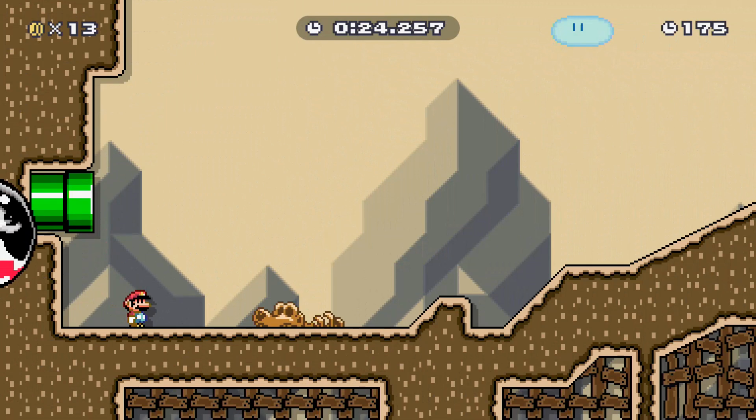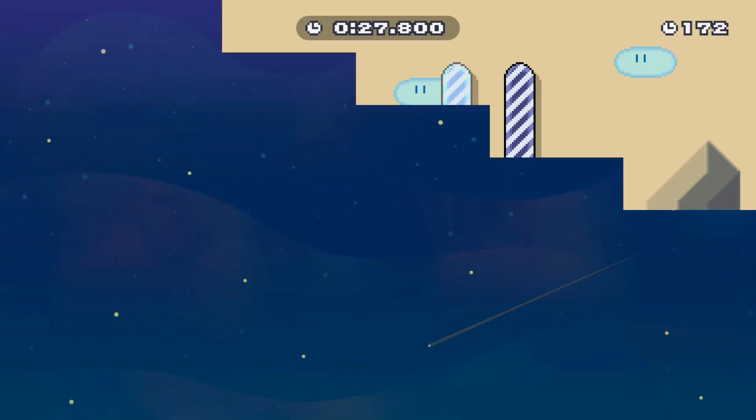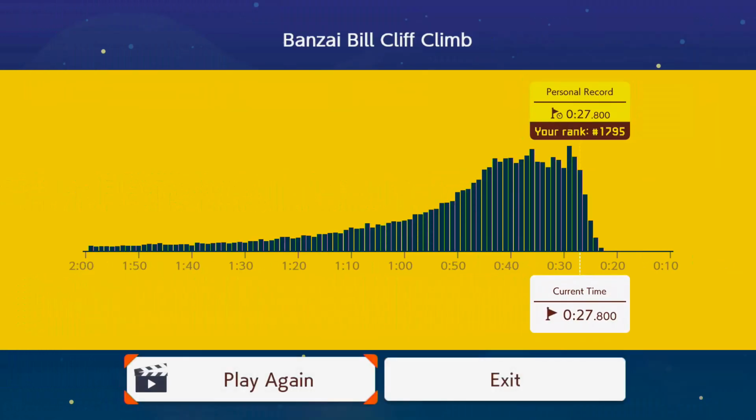Well, I've given up with that reverse jump. I can't seem to be able to do it. 27.800. That's definitely my best time so far. I need to practice that jump. It's so difficult. That's probably good enough for gold now, but I want to nail that jump. I want to get around 25 seconds ideally, so I need to keep playing this stage.